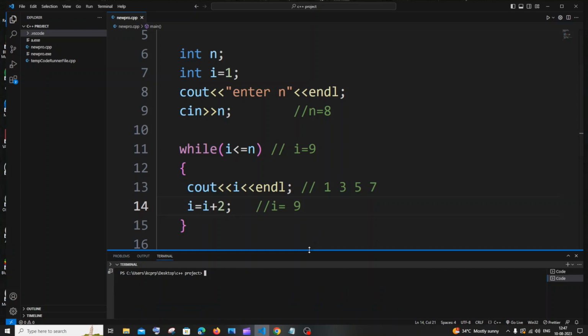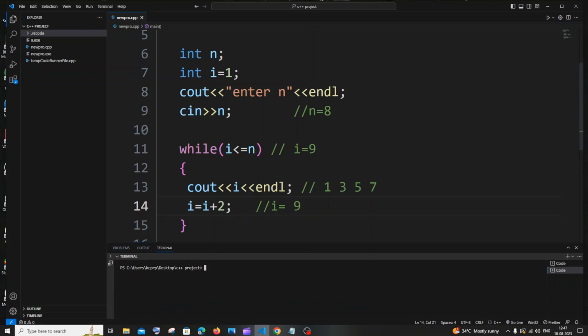The condition that works here is that whenever we add an even number with 2, we will be getting the next even number. For example, let me add 2 with 4. 4 plus 2 gives 6, which is also an even number, and it is the next even number to 4. The same applies with odd numbers also. If I add 2 with any odd number, that is going to be an odd number, and that will give us the next odd number.